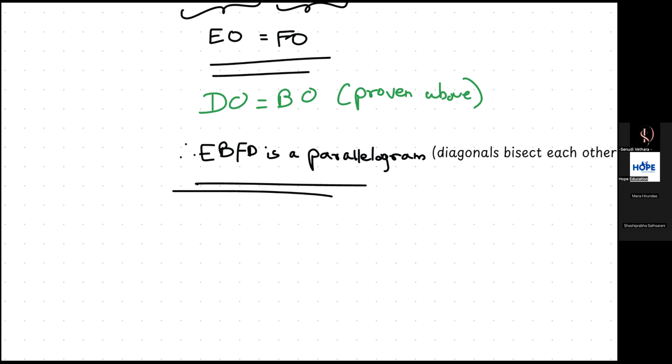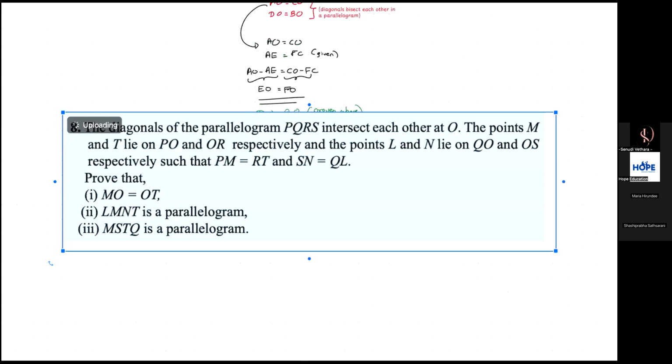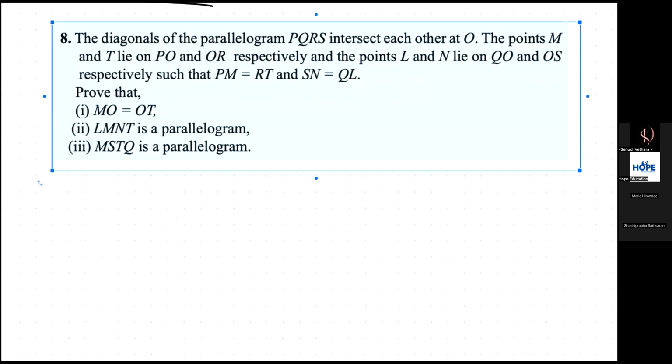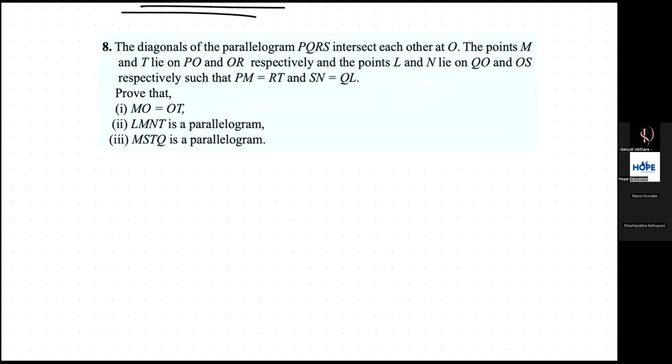Okay. Can you all try the 8th one, please? Because the 8th one is a somewhat important question. The main importance is that they have not given the diagram. There are plenty of instances where the diagram is not given, in term tests and other past papers. So here this is slightly complicated. They have not given the diagram and you have to first draw the diagram and only then prove this. Can you all try this? I will give you like 6 minutes. Quickly try. Make it fast, right?